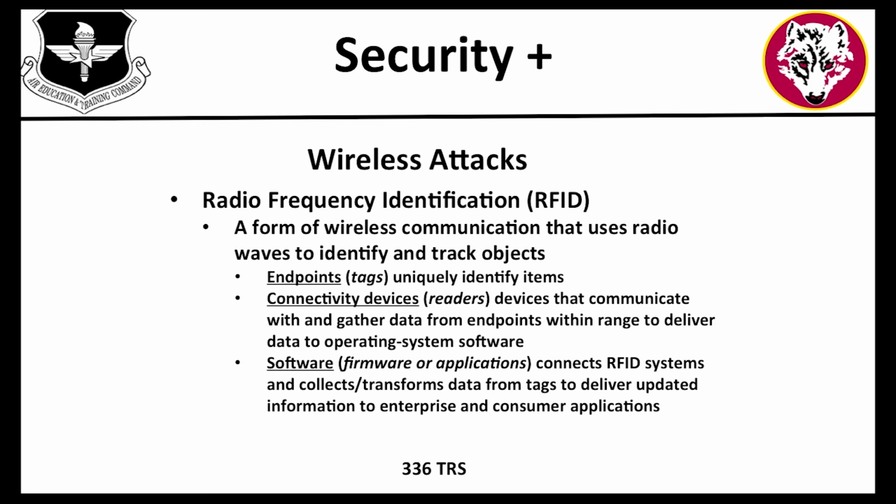You may also associate things such as readers or the connectivity devices. Those are devices that communicate with and gather data from those endpoints, those tags themselves, as long as they are within a certain range, and they deliver data to the OS and then those devices themselves. And then you have the software, or if it's implanted from the manufacturer, it would be firmware or an application. The software connects those RFID systems to those environments and collects and transforms the data from the tags or the endpoints and delivers that information to a network, an enterprise level, or consumer applications.